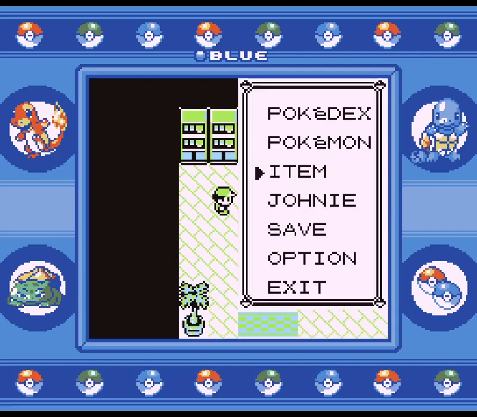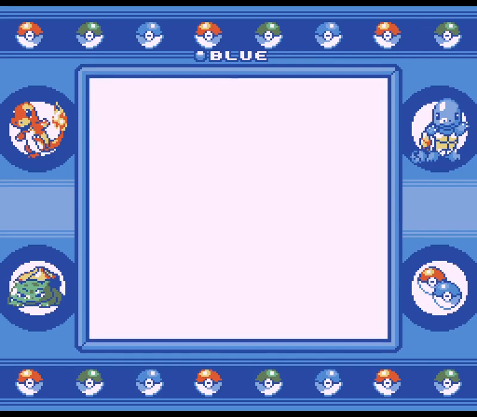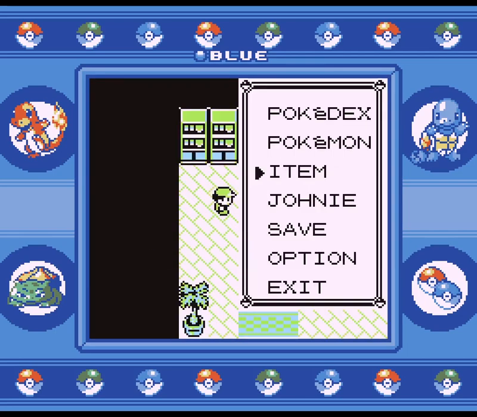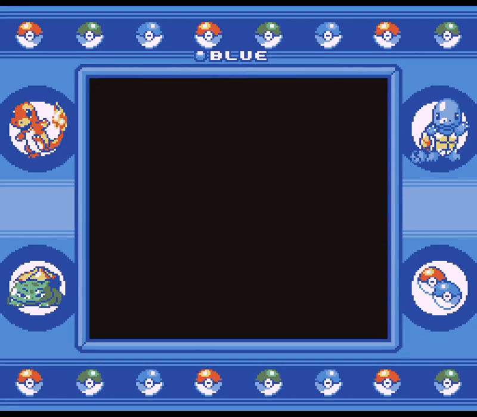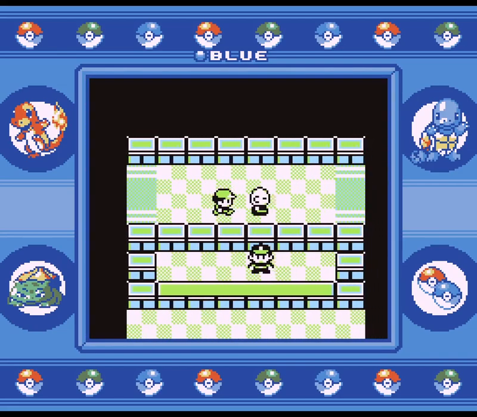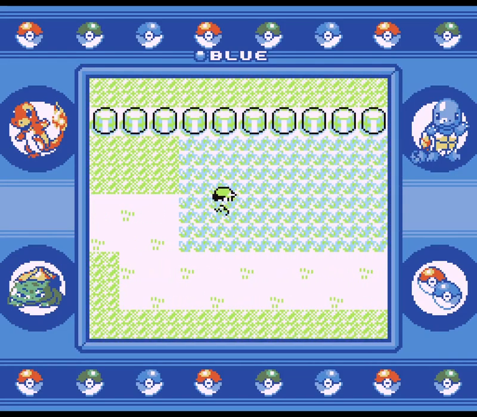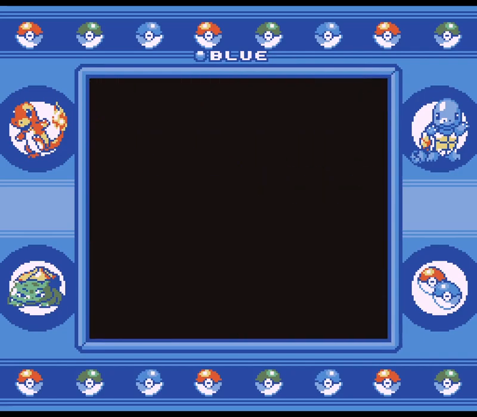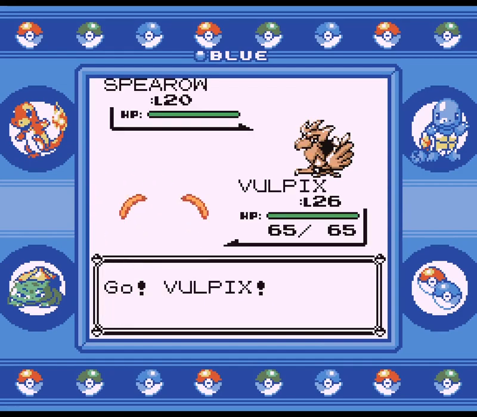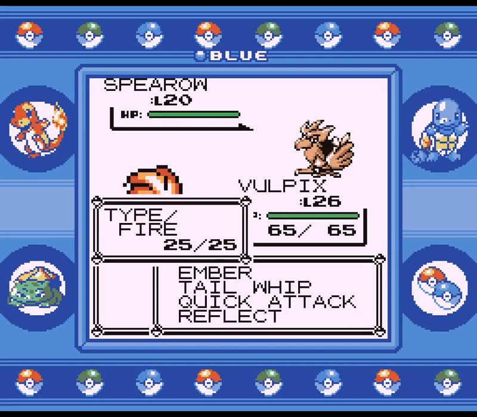HM02, which contains Fly. Our Fearow can use that, but so can Mew. We no longer need to take the scenic route to get to where we need to get to. As long as you visited a Pokemon Center in a city or in a particular place, you can just fly there. Route 16 has a unique Pokemon. We don't really need it just yet, but we're just gonna show off Vulpix really quick, and that really nice head of hair.